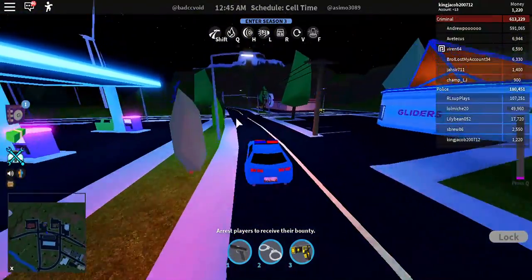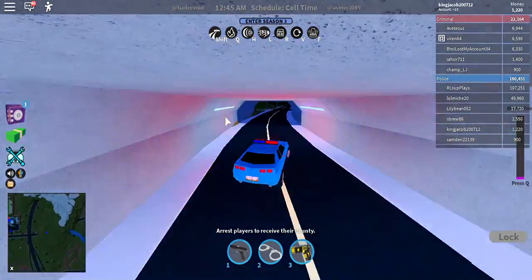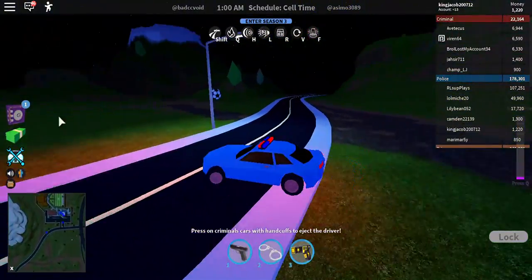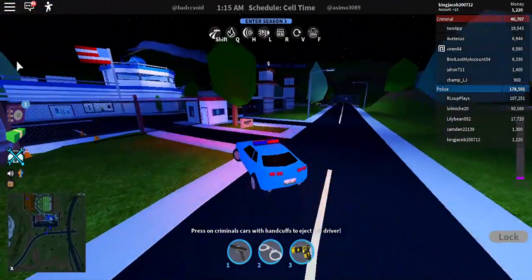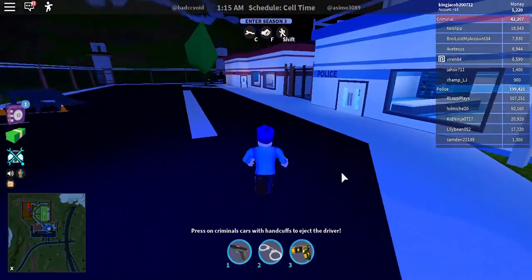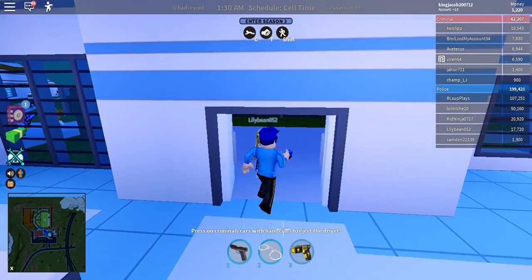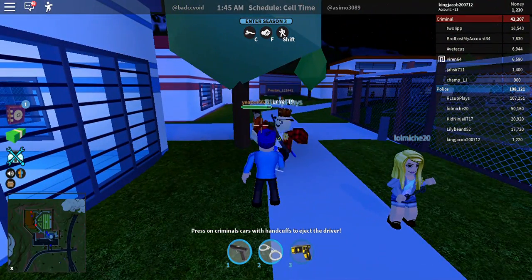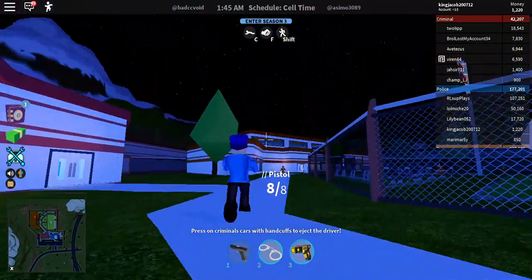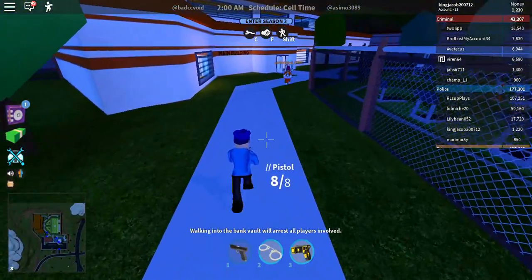Okay guys, let's go and find this robbery and we'll get on with the game. If you can see something on the screen that I can't, like another prisoner getting out or something, there's one. Ooh, there's a bad guy. They're escaping. Gone. Two.